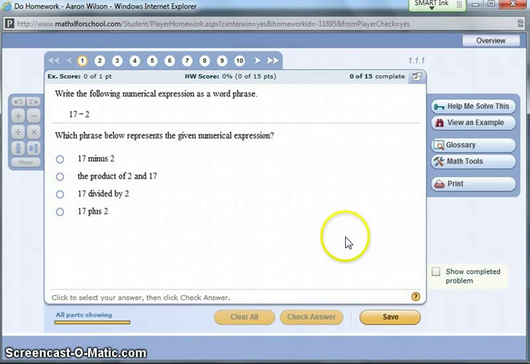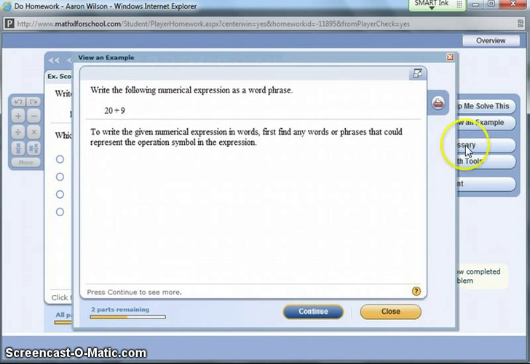I wanted to show you how to use the online homework through Pearson Success Net Plus, otherwise known as Digits. So here we are on problem number 1, and maybe there's a question on here that you're struggling with. Notice on the right, you can use the Help Me Solve This button, which will help walk you through it. You can even click View an Example, and then a similar problem or expression pops up that can help you if you're struggling and you can't exactly remember how to solve that one.